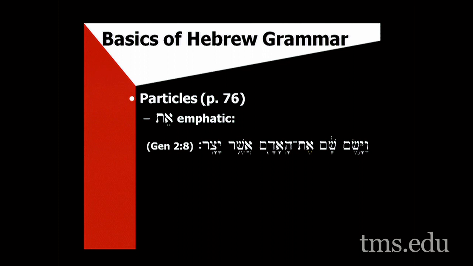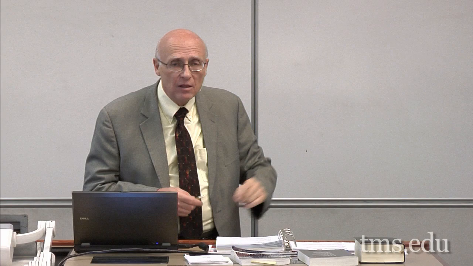The writer, Moses, gives us a clue. He puts eth in here as a marker to say, hold on a minute. This is emphatic. It's only the man. So he placed there the man whom he had formed. Not the woman. The woman does not yet exist. The man. Again, this is by context again. You have to read several more verses before you understand that this is an emphatic eth to make certain we clearly understand that it's the man and the man alone. And eth is your first clue to consider that.